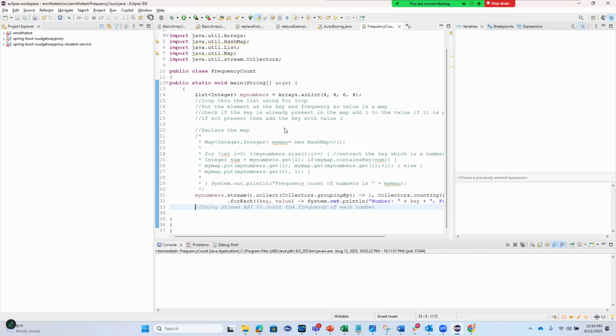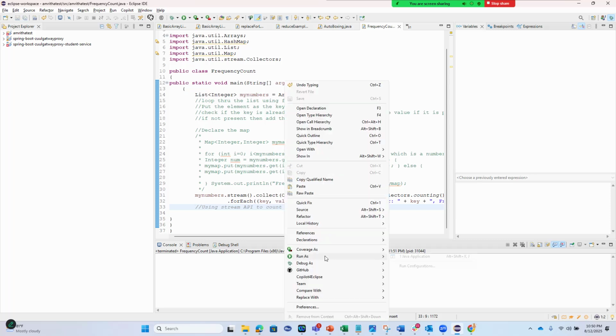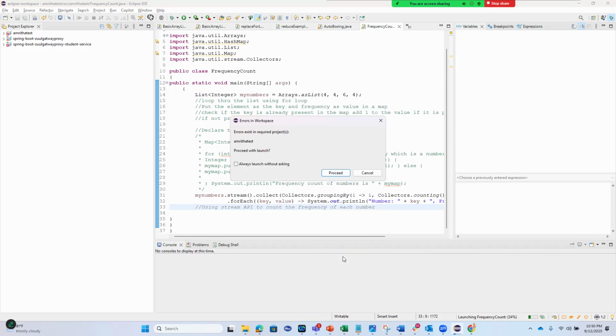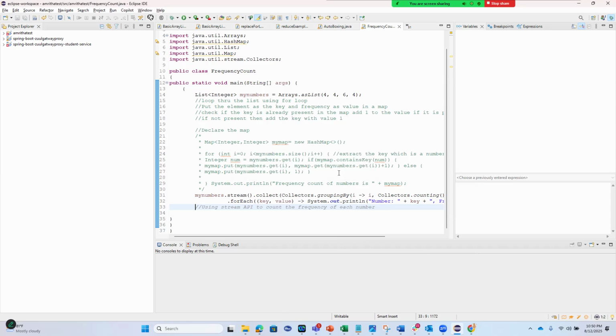So after doing this, let's run this program. So we got this number 4, frequency is 3, number 6 is frequency 1.